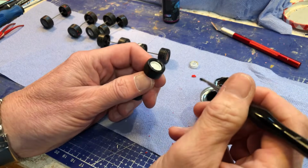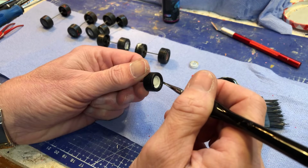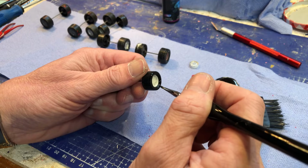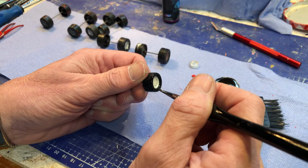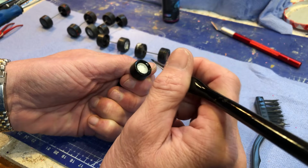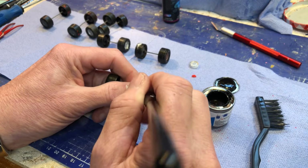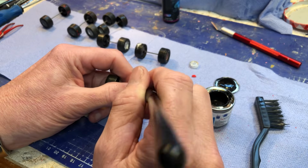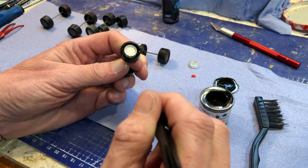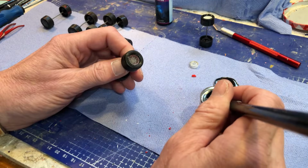I'll just show probably the first one. I'm just using a gloss black enamel to do this, not my usual Audi car paint. And as you can see, they're going to look quite nice. I will do the tread as well, because some of them have got white paint on, or are very play-worn from being pushed. And there's the first one. Obviously I've got to do the centre. I can stand them up. On with the next one.